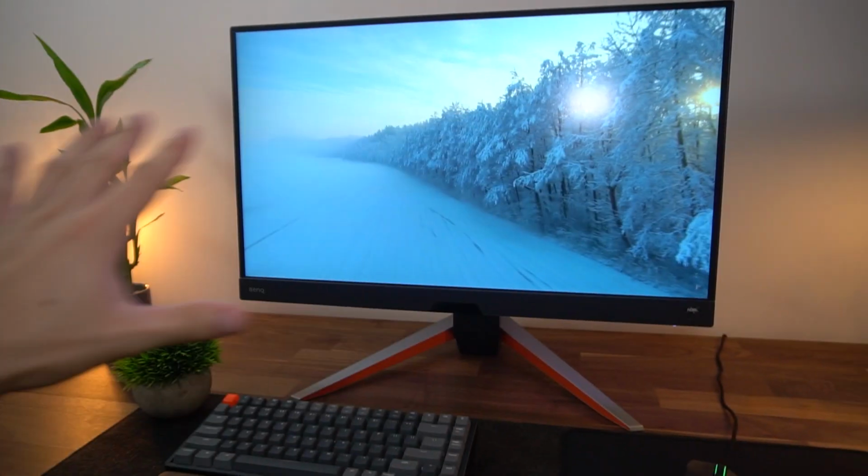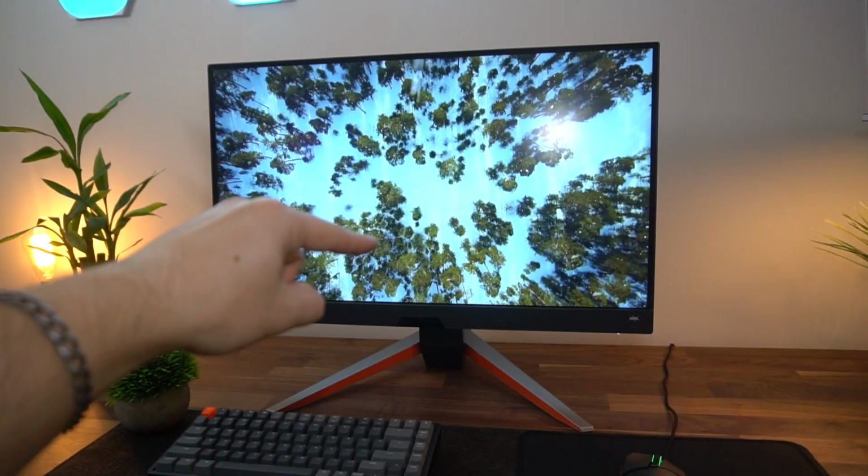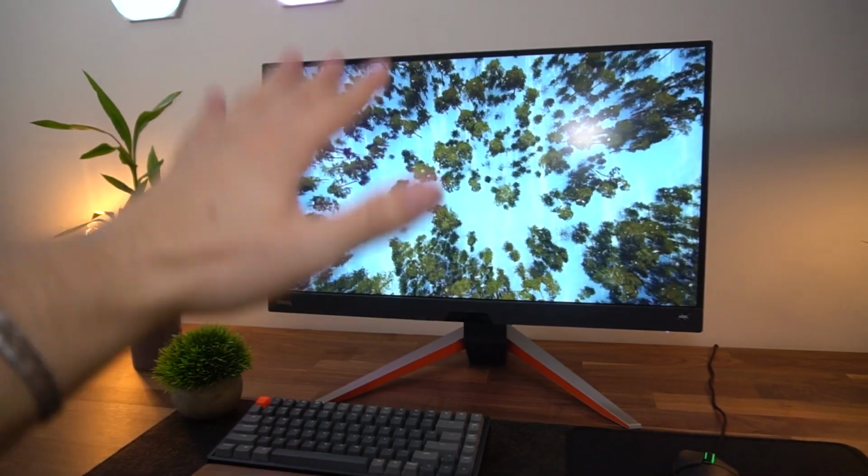And this thing, so much brighter. It hits its peak of 400 nits. It even looks like it might be more. That's absolutely the way you gotta use this monitor. And wow, I am really impressed.